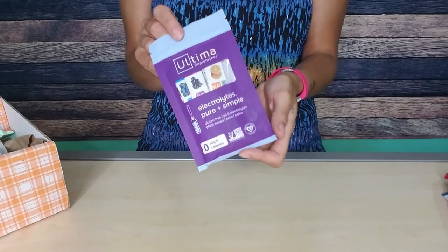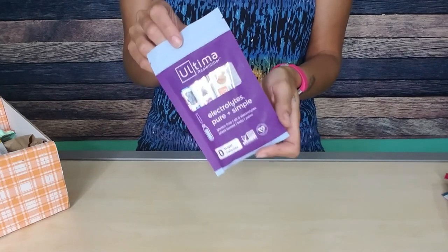Go Ultima — this is an electrolyte drink mix. I am basically Zip Fizz branded, so I don't really purchase Go Ultima a lot, but I will say hands down they have better, cleaner ingredients. Some people don't like Zip Fizz because of the ingredients or what it does to their stomach, so if you're looking for electrolytes in fruity drink mix packets, Ultima is the item for you. I think they just use stevia — super clean. The nutritional information is going to be zeros all the way down, whereas Zip Fizz has maybe two to three carbs. We're definitely going to try one flavor on Smash the Crate.